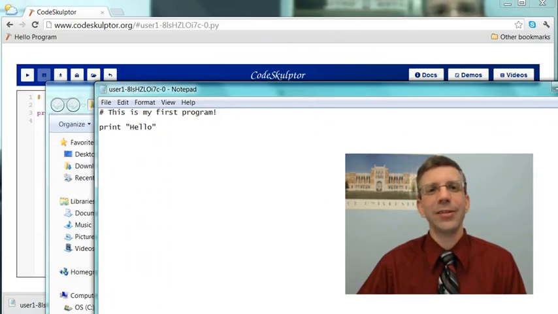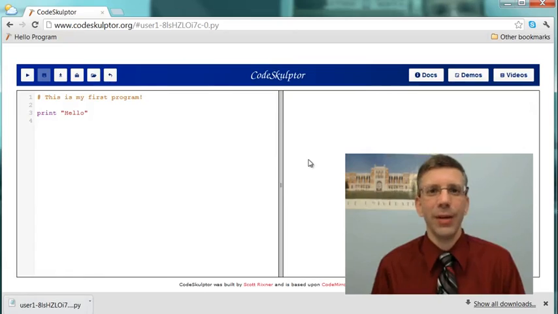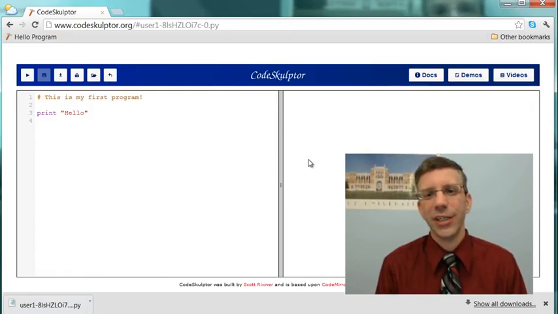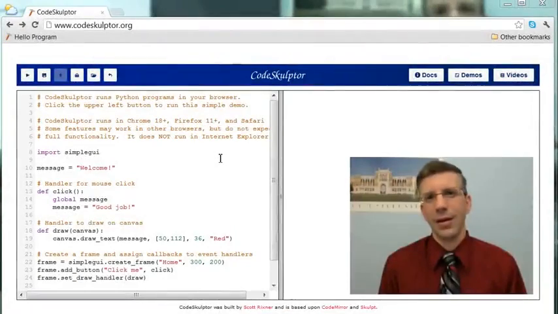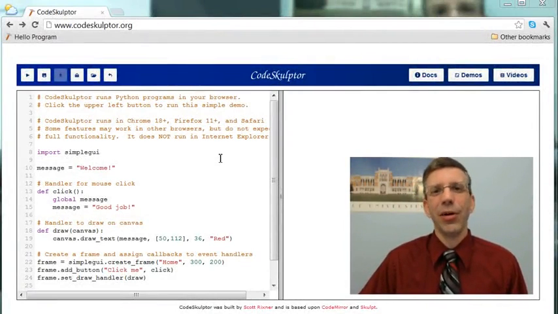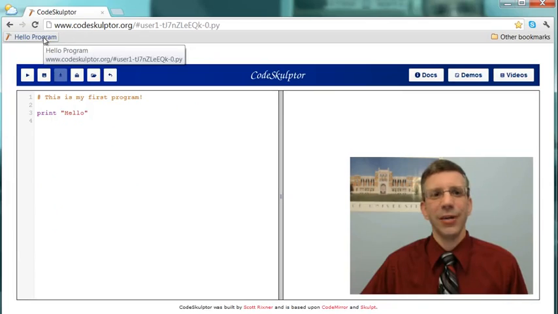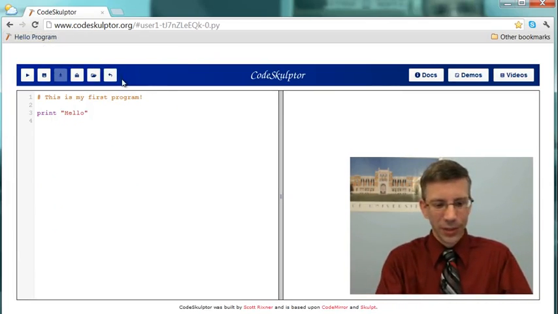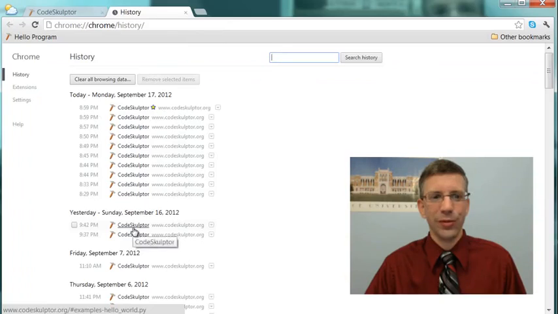So now I have some extra security, and we strongly recommend that after you get a working program, or after you're done working in a particular session, that you both bookmark the file and you download it to your local machine. Now, saving your files is only useful if you can actually get them back. I showed you if you copied the URL, either into your own file or just copied it, you can paste it back into the address bar and get your file back. If you bookmarked your URL, you can get it back by using the bookmarks. If you forgot to bookmark, you can actually use your history in Chrome. That's Control-H, and you can see all these exciting CodeSkulptor files I've worked on.